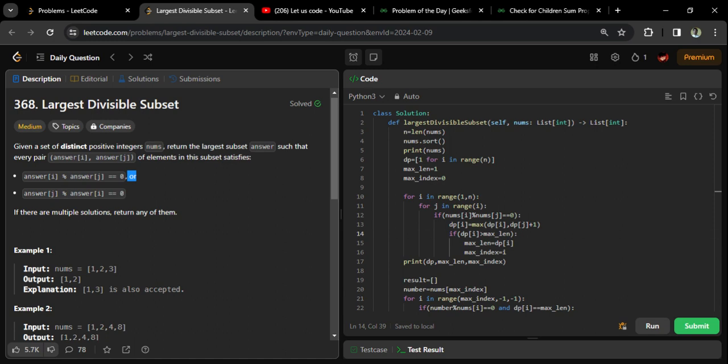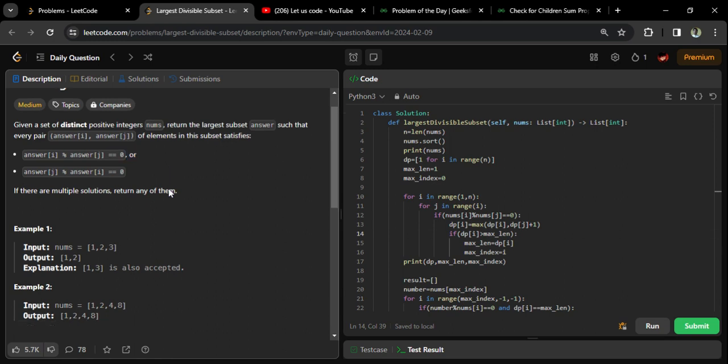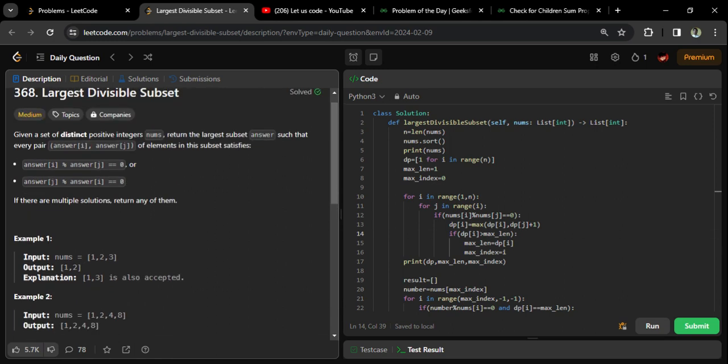But this question says or. That means either i should divide j or j should divide i. One thing you might have understood is that, suppose i is a bigger number and j is a smaller number, then obviously j divided by i is not going to be appropriate, because j is the smaller one and i is the bigger one. It should be the other way, that is i divided by j. So that is one hint of what you can do. But yeah, that is the question. I hope you understand the question.